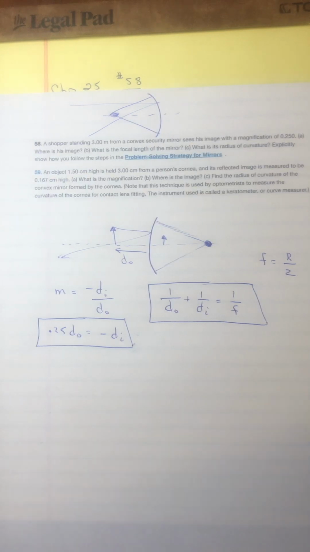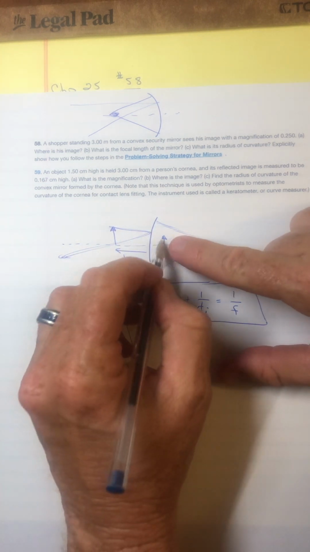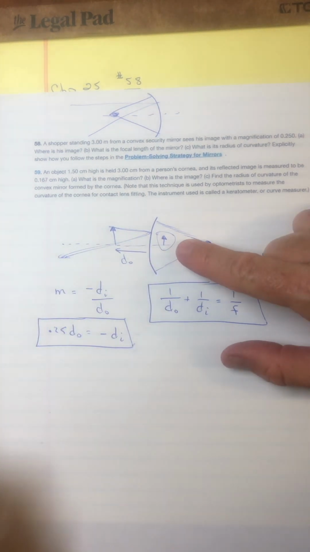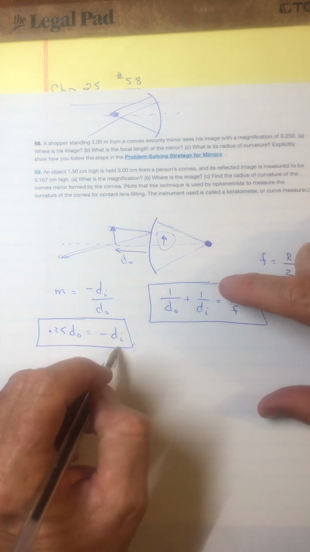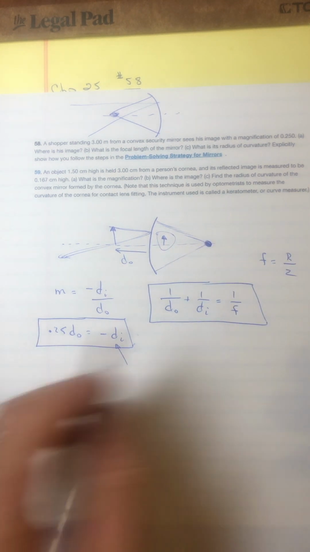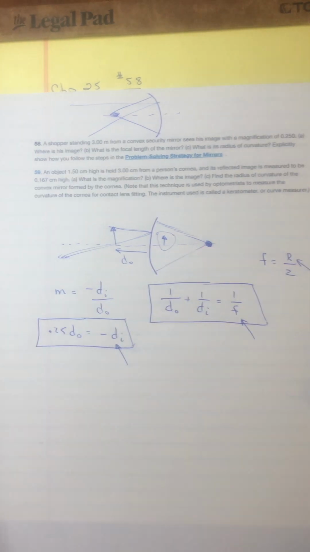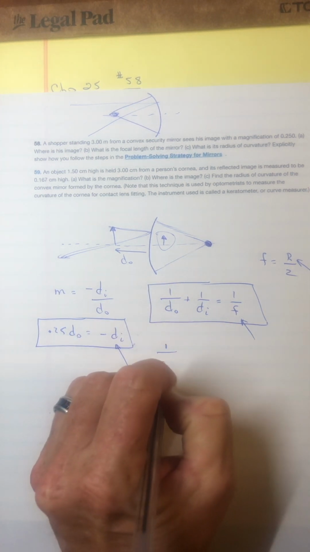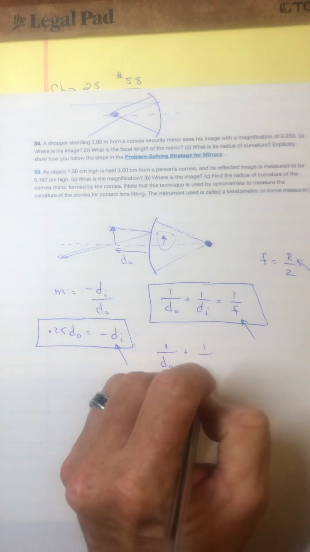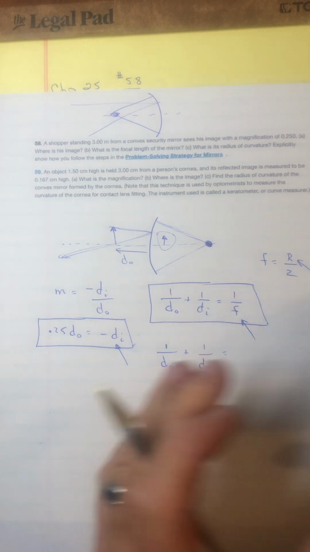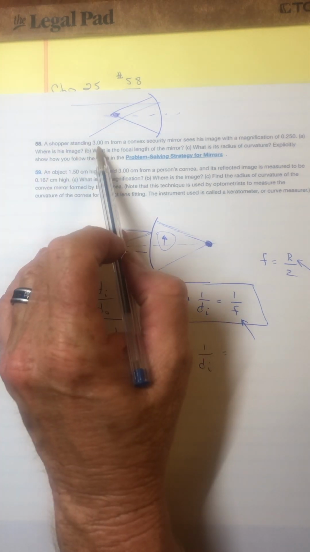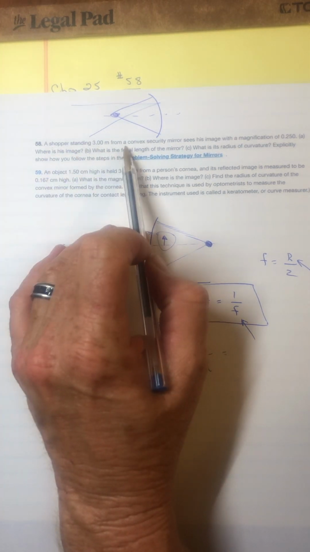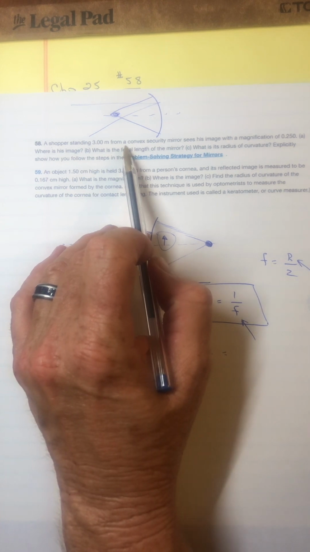I like that description because it works also for image distance. As this light comes in and bounces off the mirror, it never gets to the image that is formed. So this image distance should come out to be a negative number, as well as the focal length and radius, which should be negative for this case. And we need that right here when we do something like this. 1 over object distance plus 1 over image is then equal to, a shopper standing 3 meters. Oh, my bad.